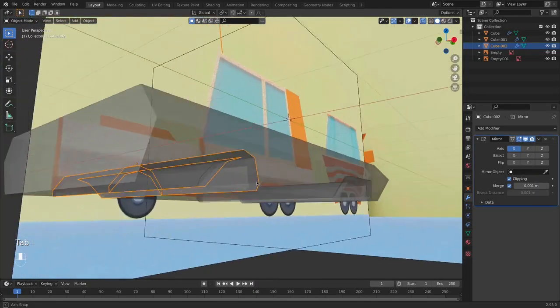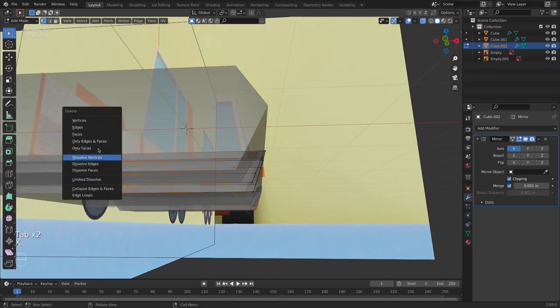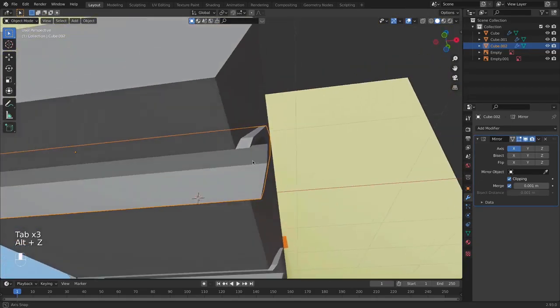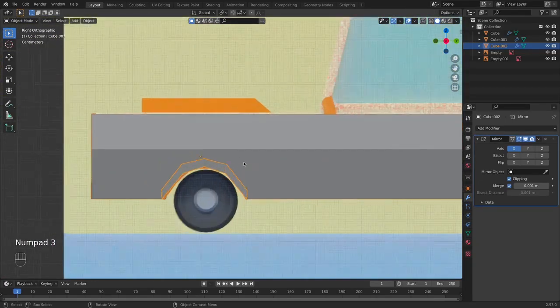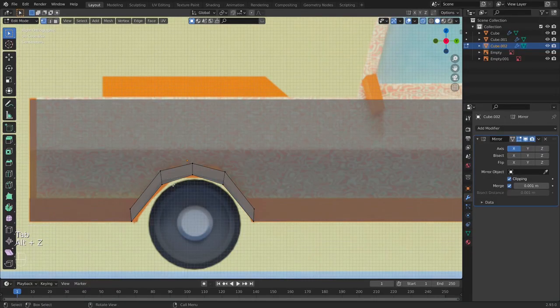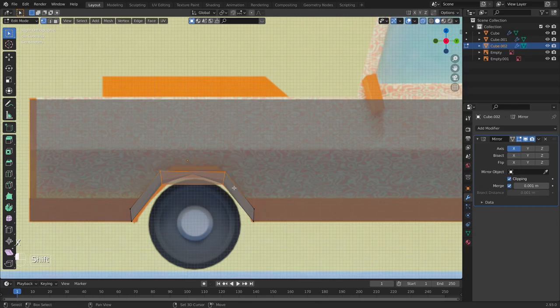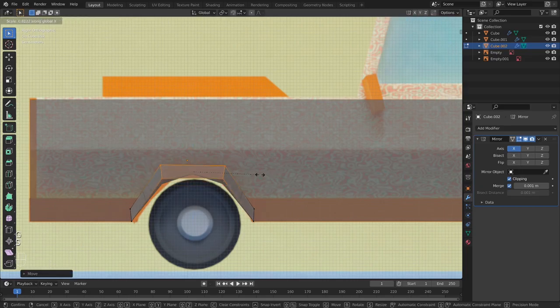I will connect it here, and I will delete the faces in the center so it will connect with the rest. So this is how it looks like, and I will dissolve these edges, and I will only connect it here.